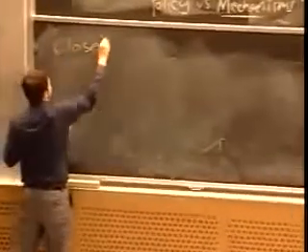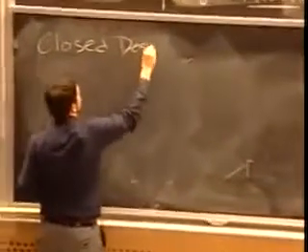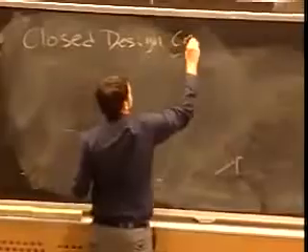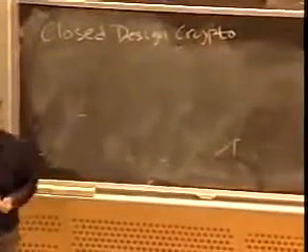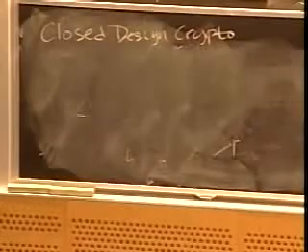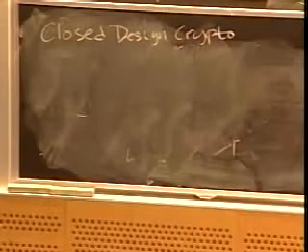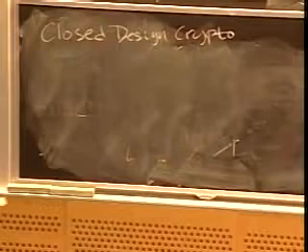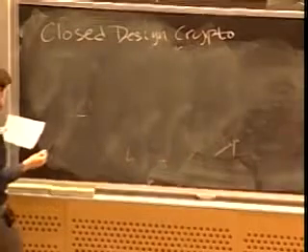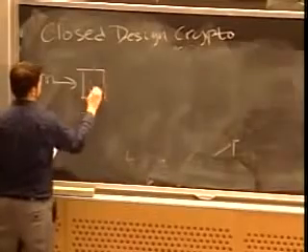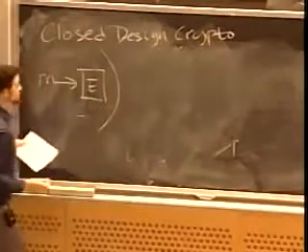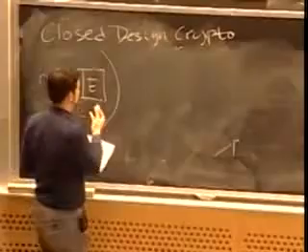So these schemes are often called closed design crypto schemes. The idea is that because the attacker doesn't know what scheme was used to encode the information, it can be very, very hard for them to go about decoding it. So for example, the architecture for this might look like a message goes into some encryption box, which is secured from the outside world. Which is hidden from the outside world.